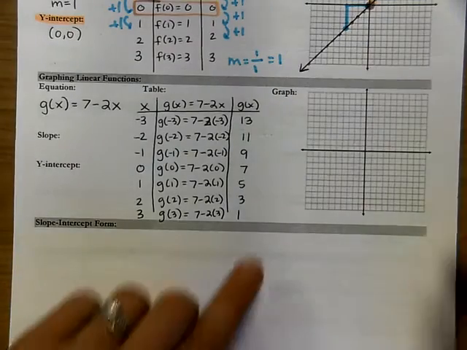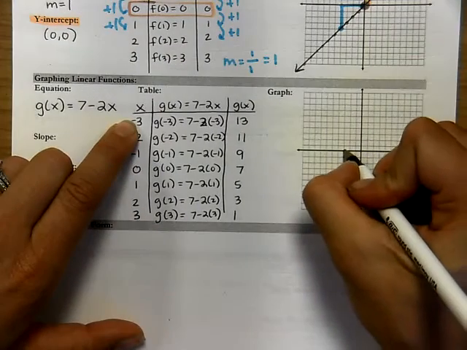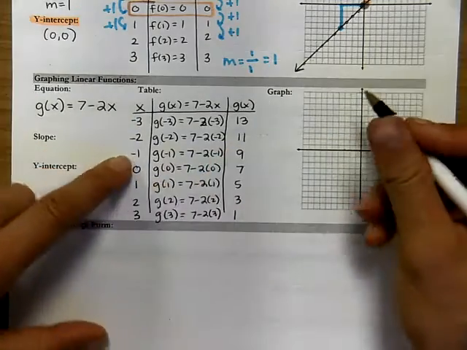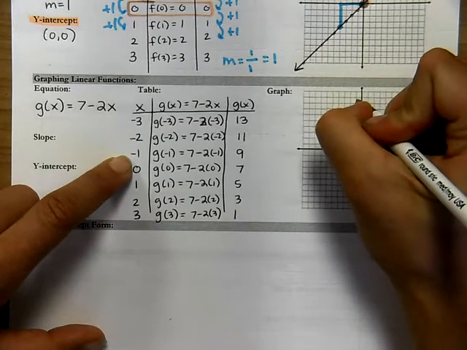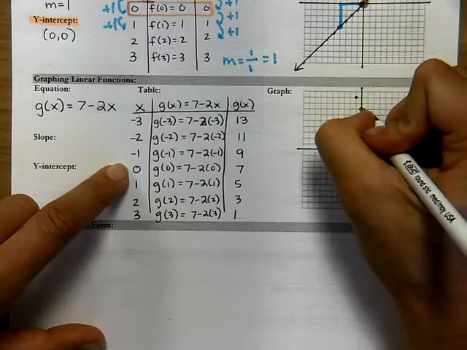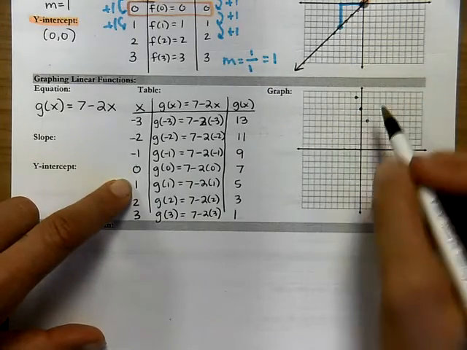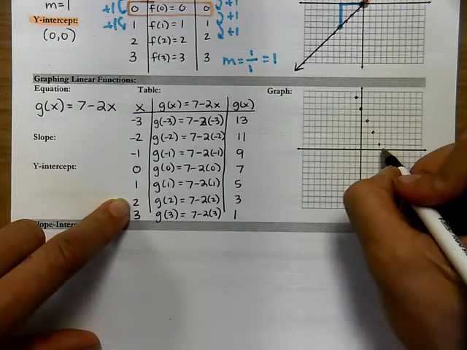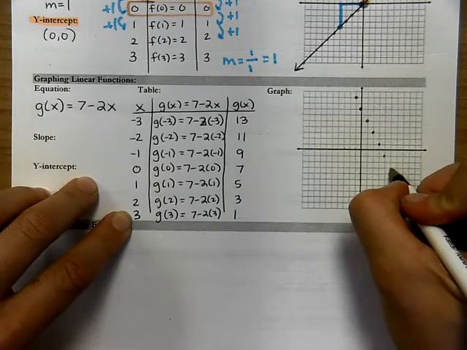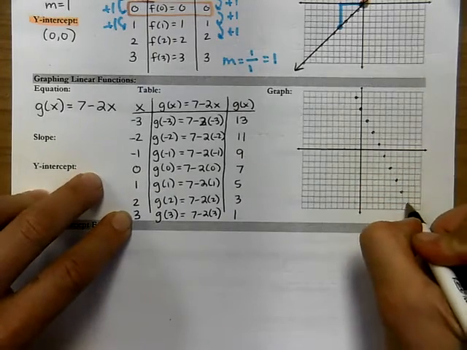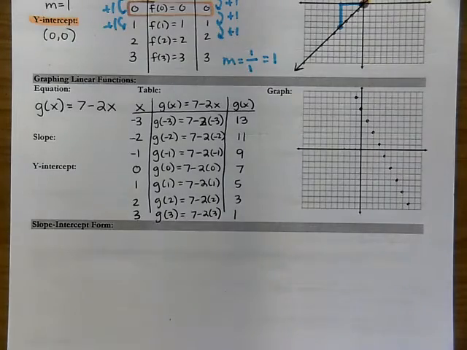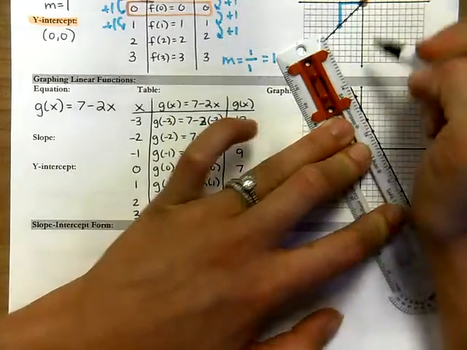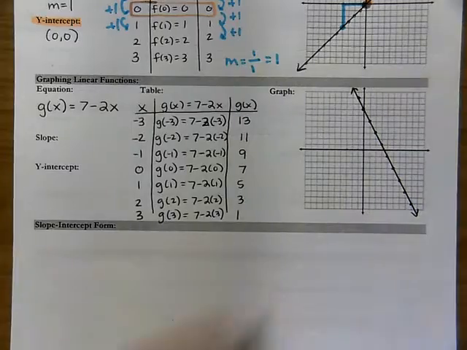So I have this table here. Now I'll go ahead and plot these points. When x is -3, y is 13. Oh, that doesn't fit on my graph. When x is -2, y is 11. Also doesn't fit. So let's jump to here. -1, comma 9. 0, comma 7. 1, comma 5, and I can kind of already start noticing this pattern. I'll start graphing it like this. 3, 1, now I can continue the pattern. I don't just have to stop just because my table stopped. If I continue that pattern, we get that. I'll take my straight edge, my ruler, and draw in the line.